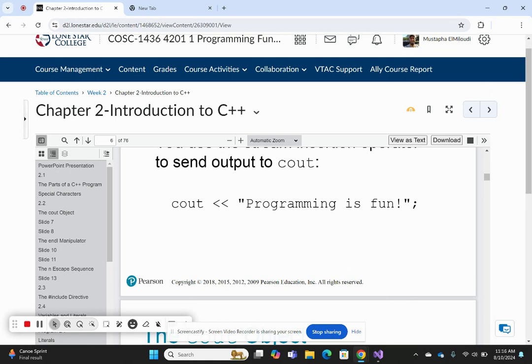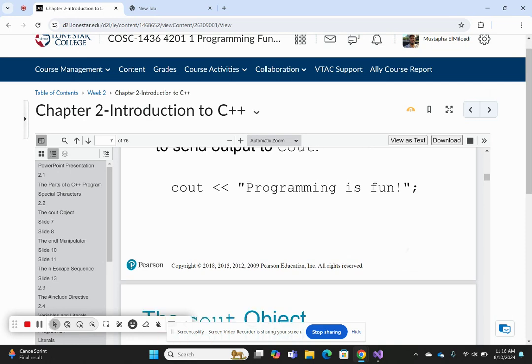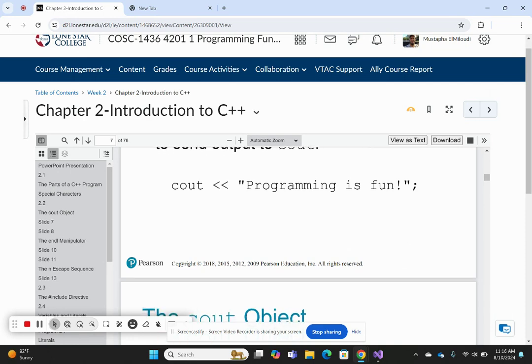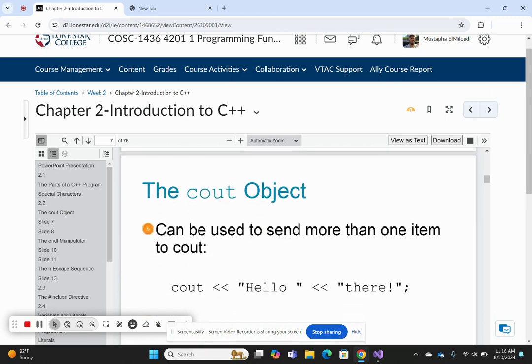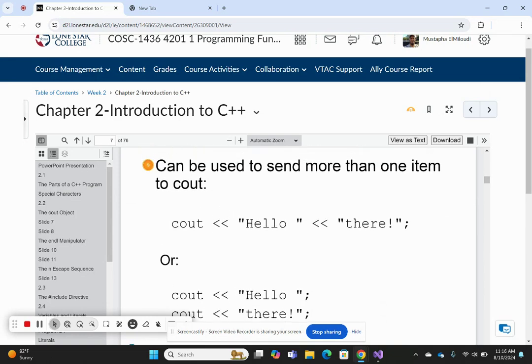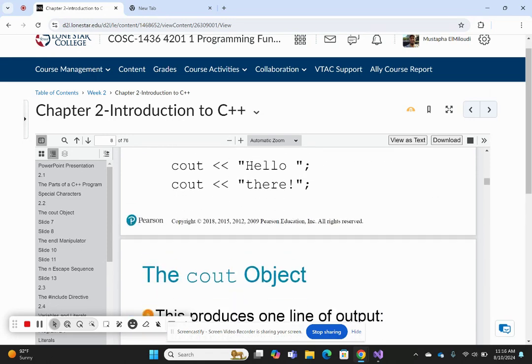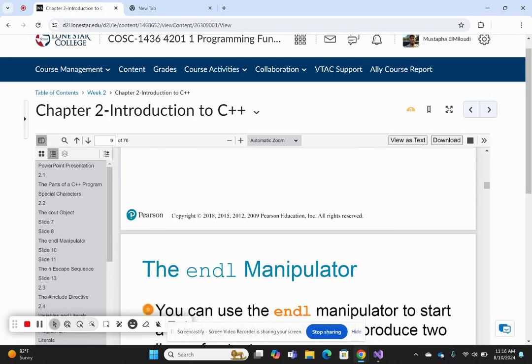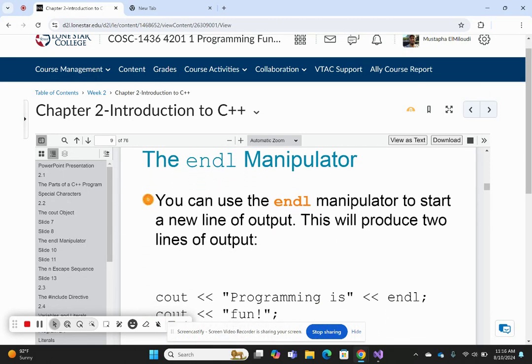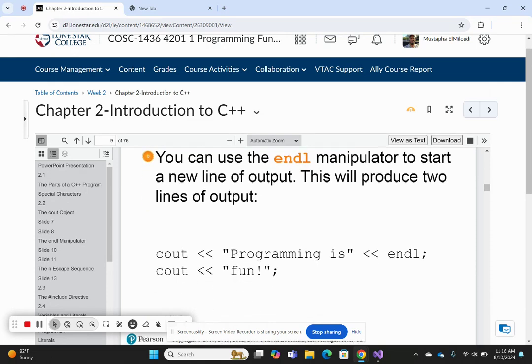Whatever you put, even if you misspelled, the program does not care, as long as it is between double quotes, the program will not check the spelling, okay? Except for a few things that we're going to talk about that have special meanings. As you can see right here, if you don't put endl, then the program will just put them side by side. We talked about endl, which indicates the end of the line and then it will start a new one.